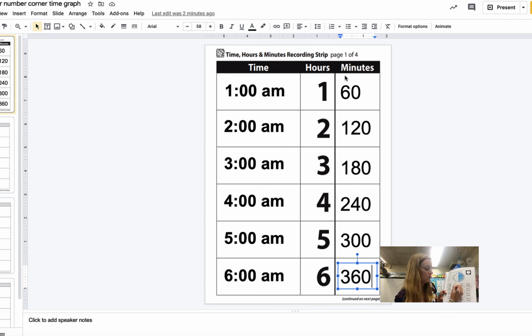Here's the tricky part. We're at 6 o'clock for today. I don't know what time you wake up. Each of you has your own schedule. So for Mrs. Dunn, I'm awake at 6 o'clock. My alarm clock goes off at 6 a.m. every morning, so I am waking up. Now, if you're still asleep at 6 a.m., I want you to write that I am sleeping, because that might be you, okay? So that is it for Number Corner. Again, at the end of this video, I'm going to put this worksheet up so you can see a big version of it.